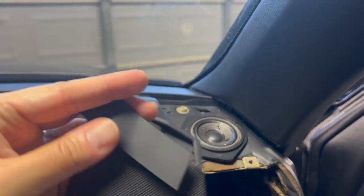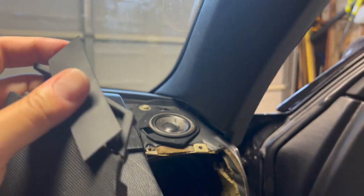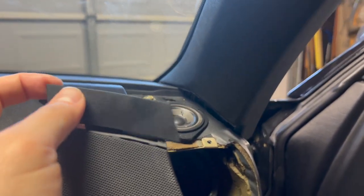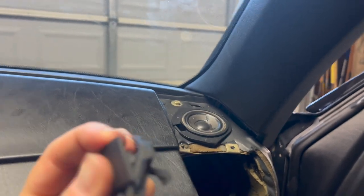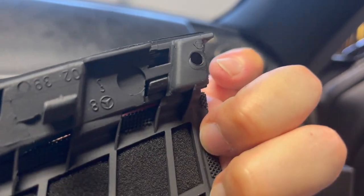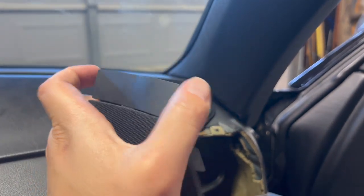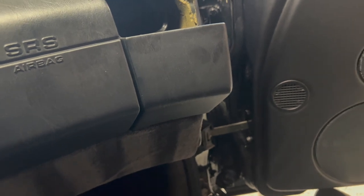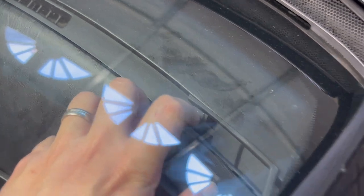This piece right here will just slide in and snap in. The raised piece goes towards the outside of the car, and there is a little lip that slides in there, and then there are two clips right here. One's engaged and then the other one broke, so I've also put in an order for that. You put this piece back on after you screw the vent back in through that hole. The screw is right here and my finger hits very close to the windshield - it's extremely hard to get that screw out.